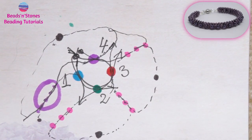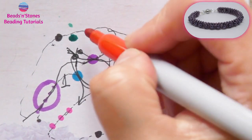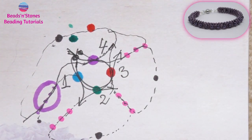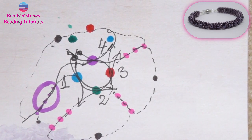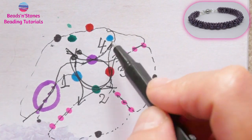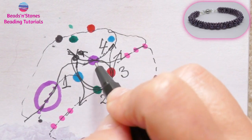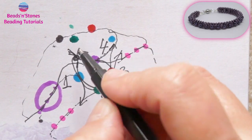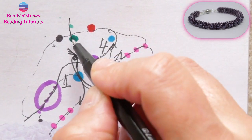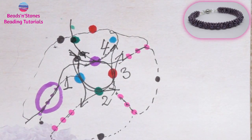So we are adding 1, 2, and 3. So these are the beads of the base. All right? So let's say that the thread goes out like this from position 4 of the first unit, which is position here, and then we just move our thread here to the first seed bead of the base, and we start building up the wall.